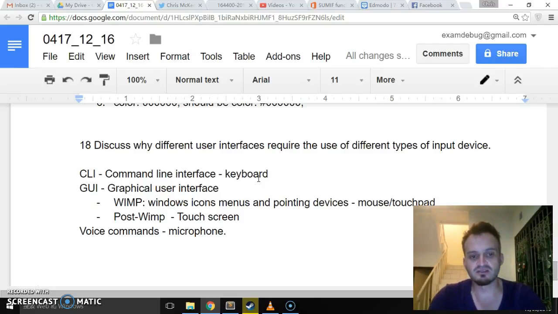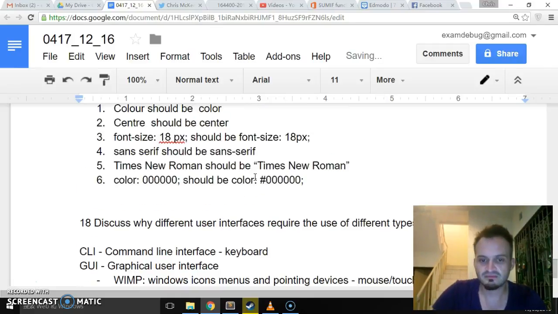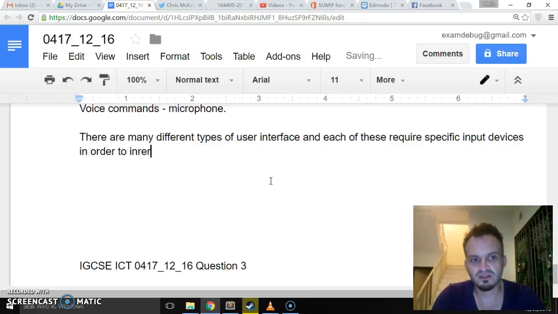Okay, so big one. There are many different types of user interface, and each of these requires specific input devices in order to interact with them.